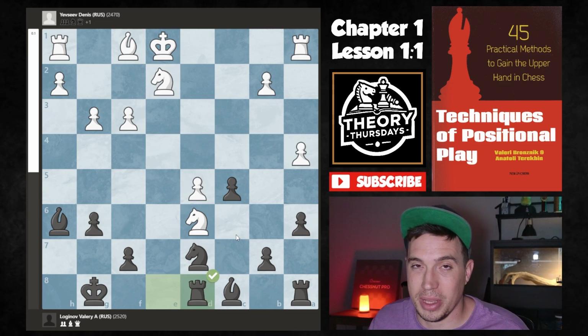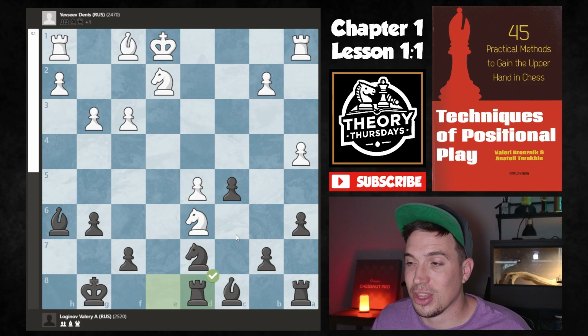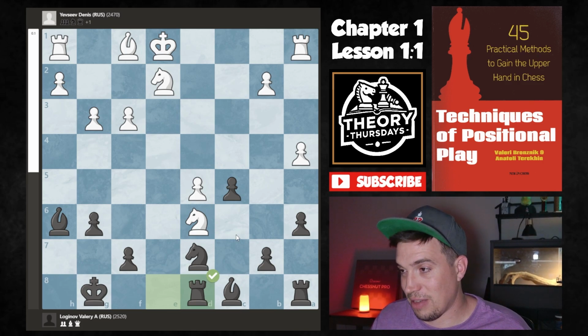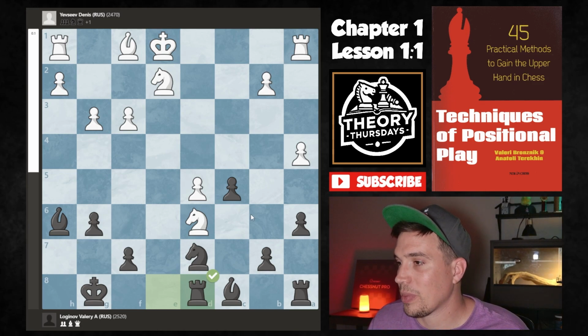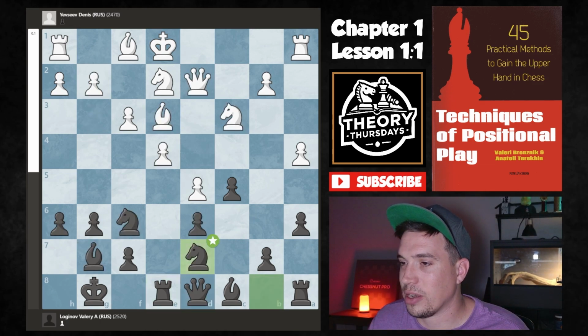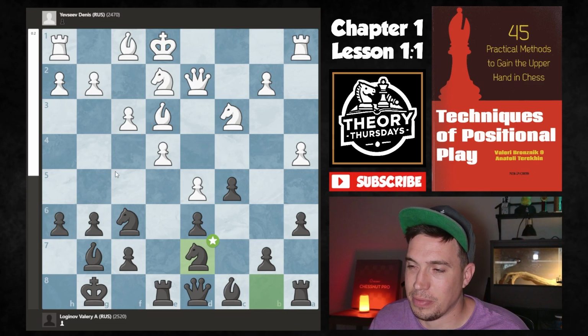These kinds of long complications are things that grandmasters have to really think through, and I am not at this level yet where I could see 6 or 7 moves like that. That's crazy. Let's see what white played instead of taking here.